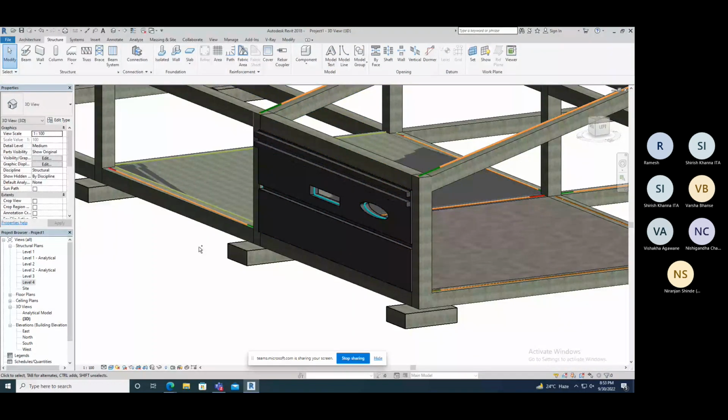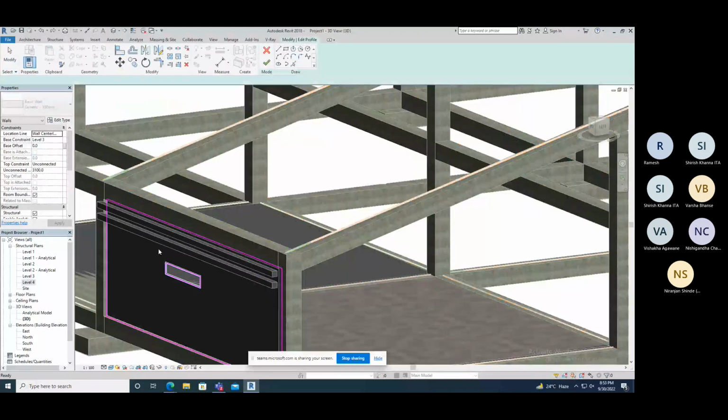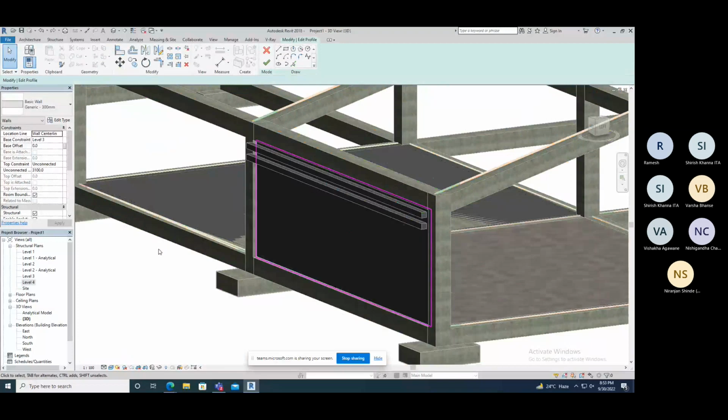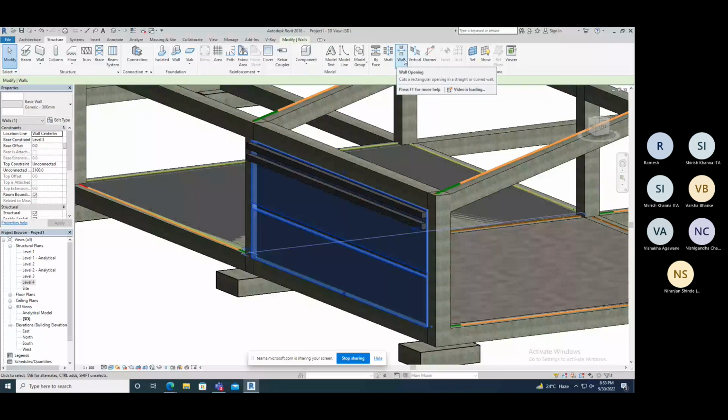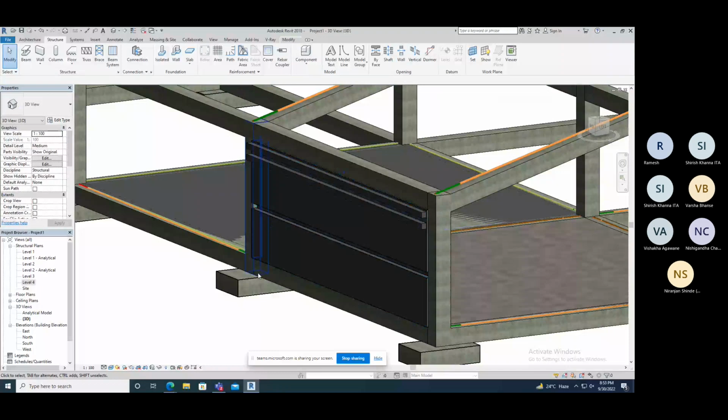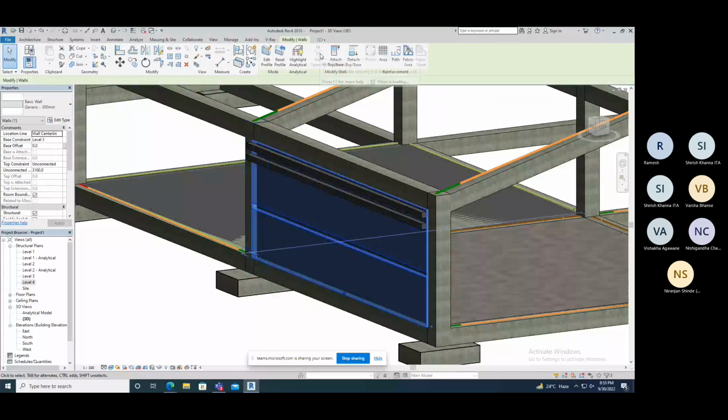I'm going to control that. One second. That option is also there. Now select your wall. It is not here, so we can go for a structural. Here we have opening wall. Now when I am working with this, then I'll show you. In the edit, it is not available now. So edit profile, you can understand.